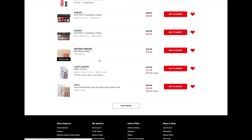Next up is this little palette from Natasha Denona — the mini blush and glow palette. I have had this on my wishlist personally for a very long time and I've heard amazing things about this little palette. It's on sale for $15.50 before the discount, which is an amazing price for Natasha Denona products. Now it is a really tiny little product, but it's a great way to try some of her products. It's a great item to have for traveling and it would make an awesome stocking stuffer — it fits perfectly in the stocking.